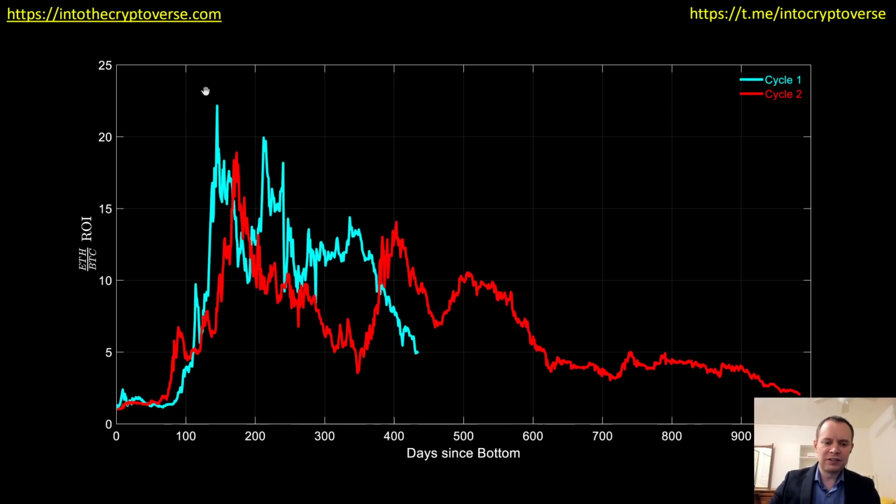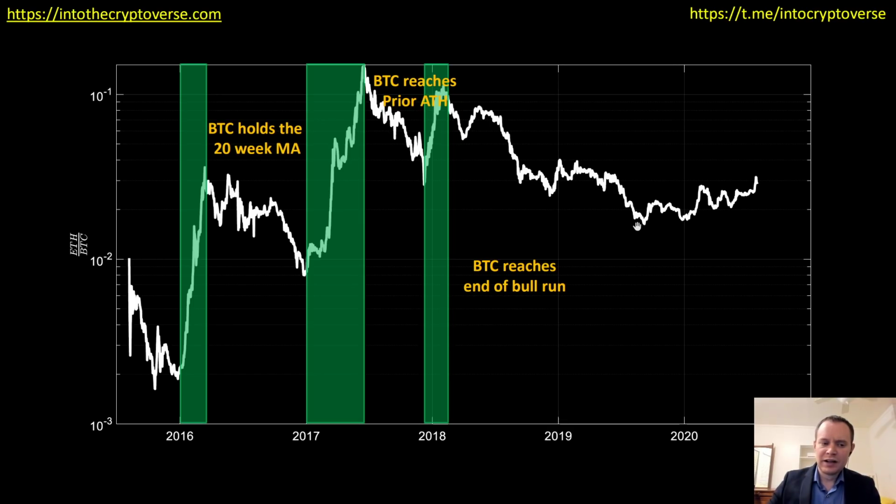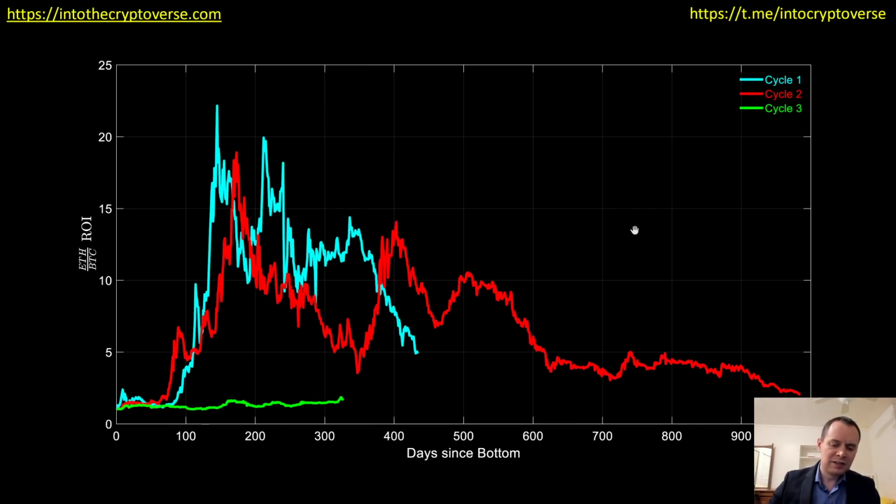So we have our first cycle, our second cycle. You can see as measured from that local bottom, they had a very similar ROI. But the first cycle had a higher one, which again plays along with the idea that the volatility will reduce over time, as it already has in the past. If you put on cycle 3, so essentially looking at this point here and saying this is our third cycle, which is maybe the first sub-cycle of the second Bitcoin bull market, potentially, then this is what it would look like so far. So really not a whole lot to see.